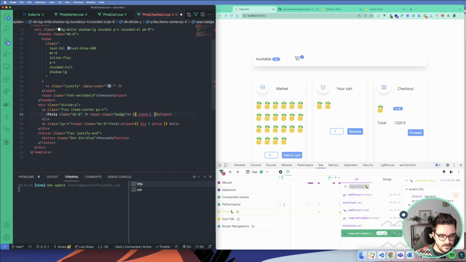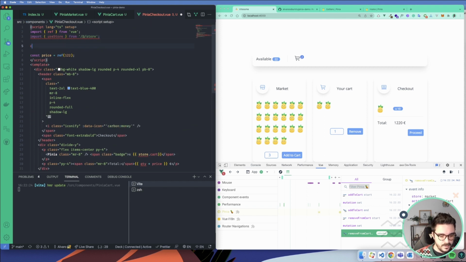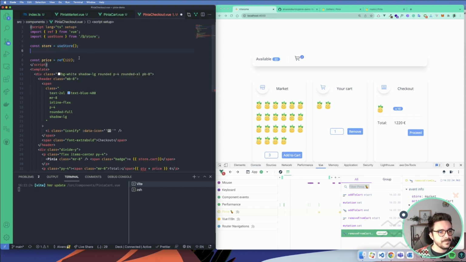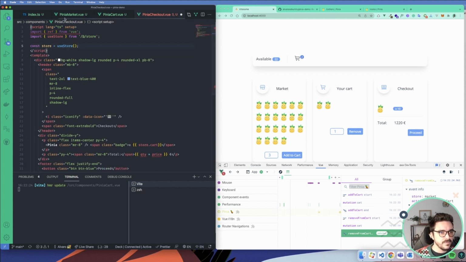Store dot cart. Because we haven't, okay, I forgot here. Const store, use a store. Like this.